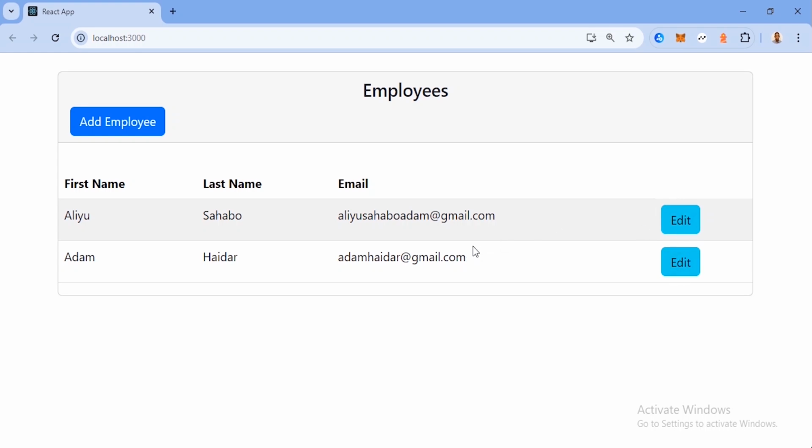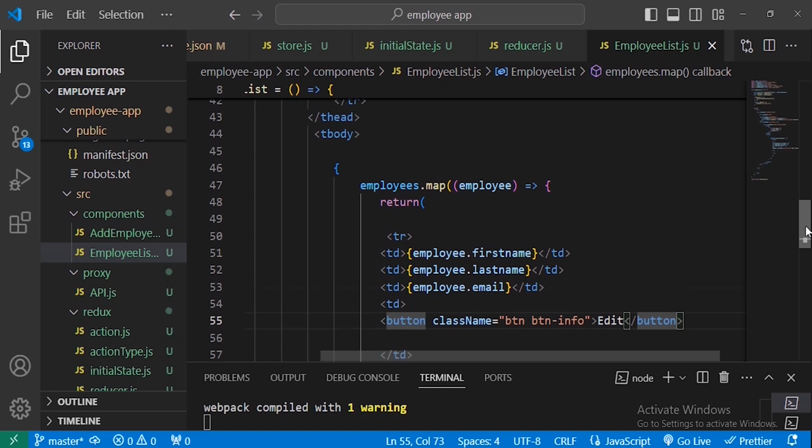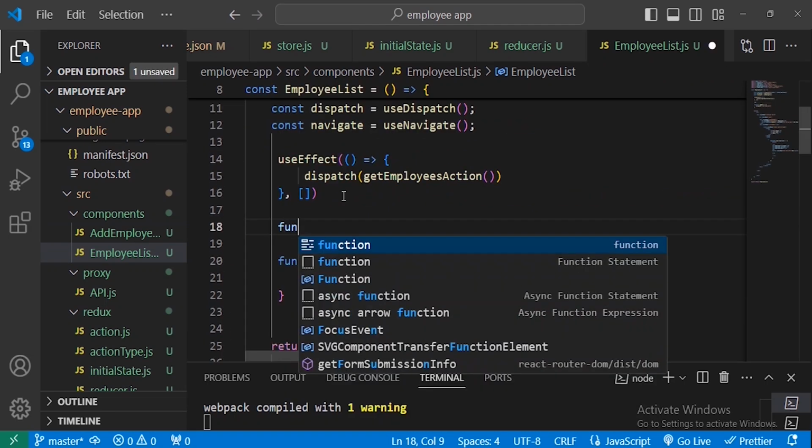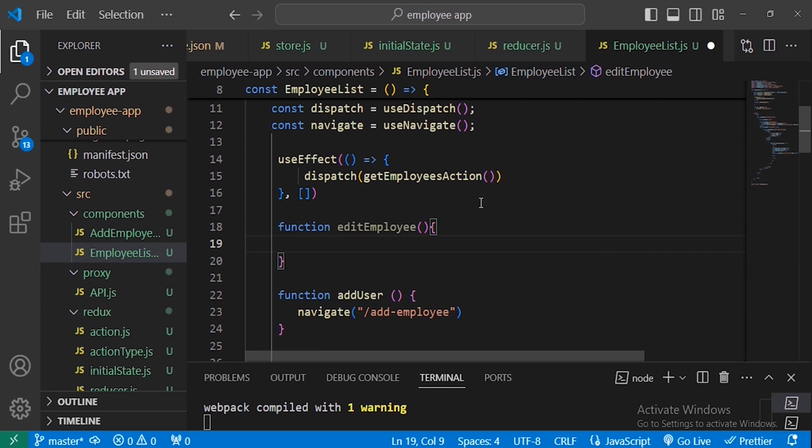So now let's define a function so that when we click on it, it will take us to the update employee component. We name this edit employee. We will use this to navigate to the component.